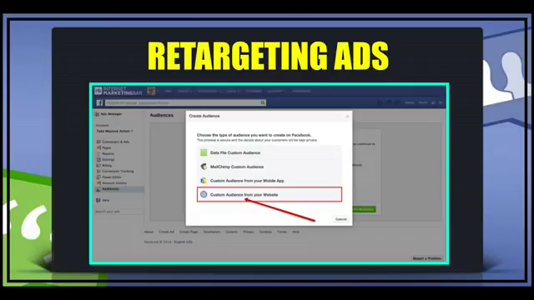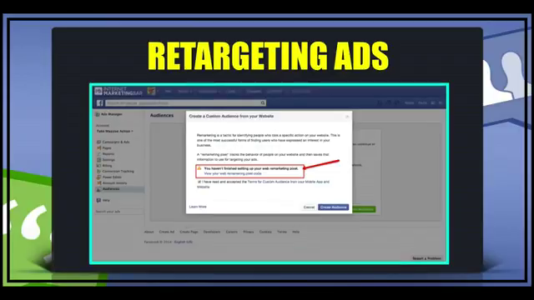So you're going to go ahead and select that one. Now it's going to take you to this page, and you're going to see a little warning mark. It's going to say you haven't finished setting this up. Yeah, I haven't set it up at all yet. Okay, so you're going to click that link that says view your web remarketing pixel code.